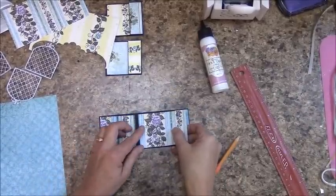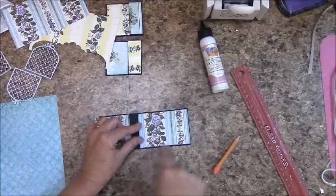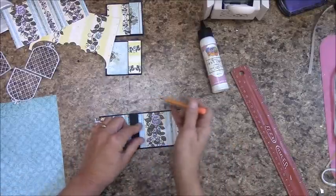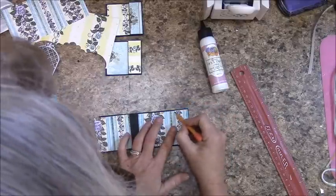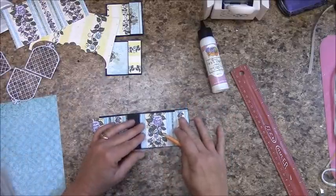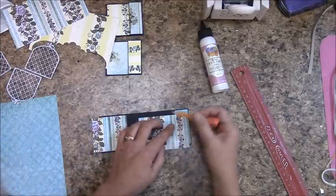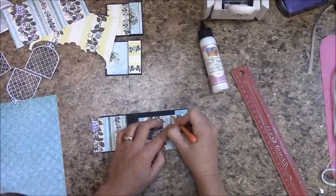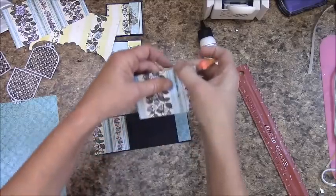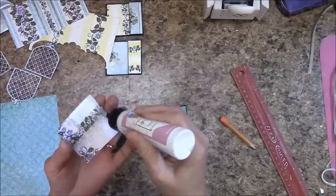Now take this one, and we're going to do the same thing, but since we already trimmed across the bottom, we're okay there. We just want to watch that score line up here. Now, if you can't see it that well, drag this down a little more, and then you should be able to see it just fine. Let's go ahead and cut. Let's go ahead and apply our glue.